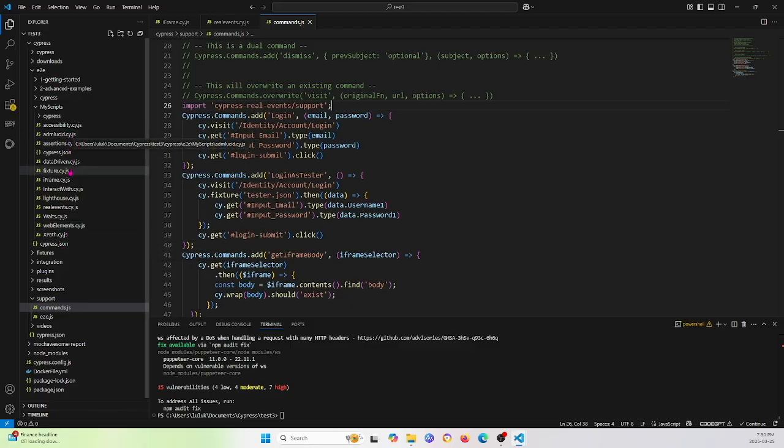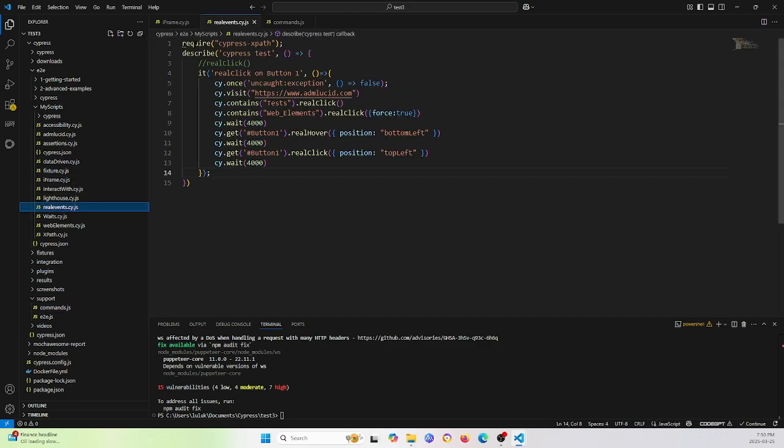Name is real events. Then I copy this code and paste here. And the first one, I will show how we use real click. You see, we first visit the website, and before we used click, but this time we use real click.